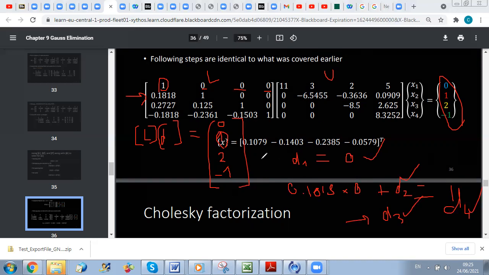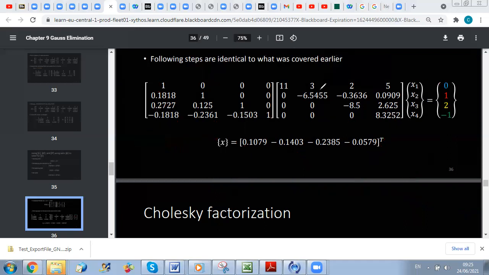Now what do you go back and say? You go back and say that U times X is equal to D. Okay, then you go back to forward substitution as usual, but instead of having B, you have a vector D. So once you get D, you write that U times X equals to D. If we do it here, we now have D1, we take this term, this U times X equals to the D vector, D1, D2, D3, D4, which we already calculated.